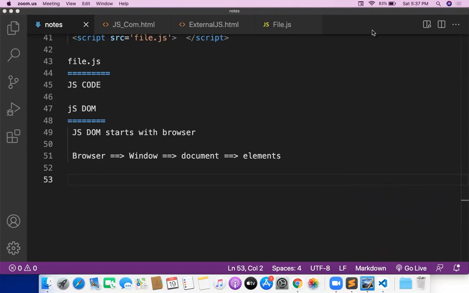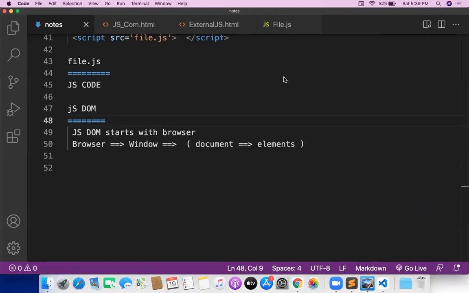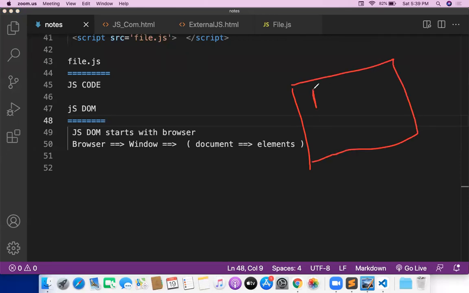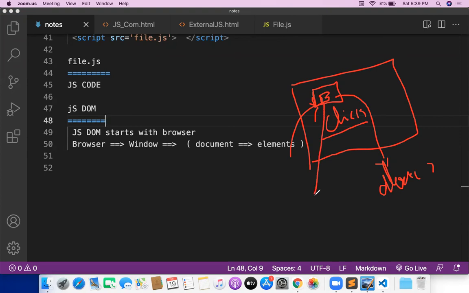Just one question. For example, this is my web page. On this web page, I have a button. If I click on the button, I need to show the alert box. So the button click is on top of the document.